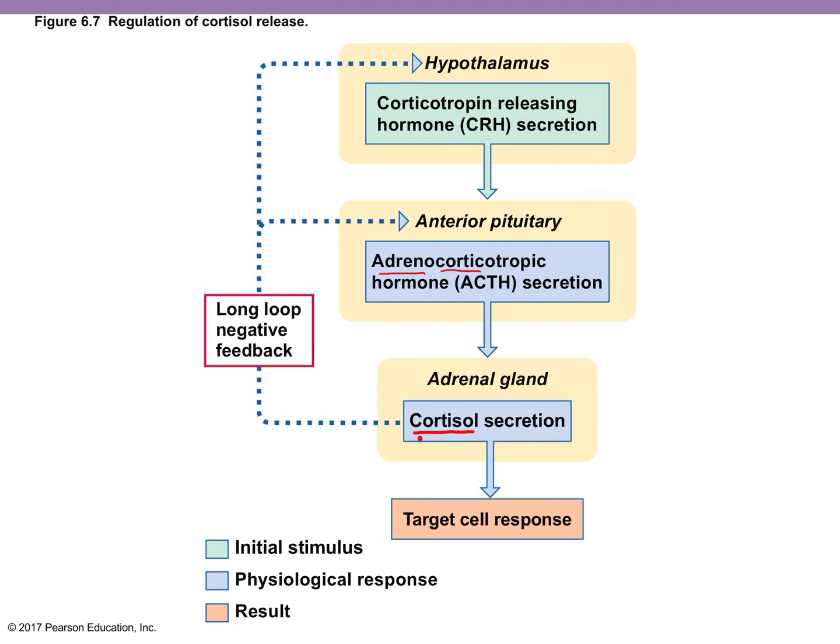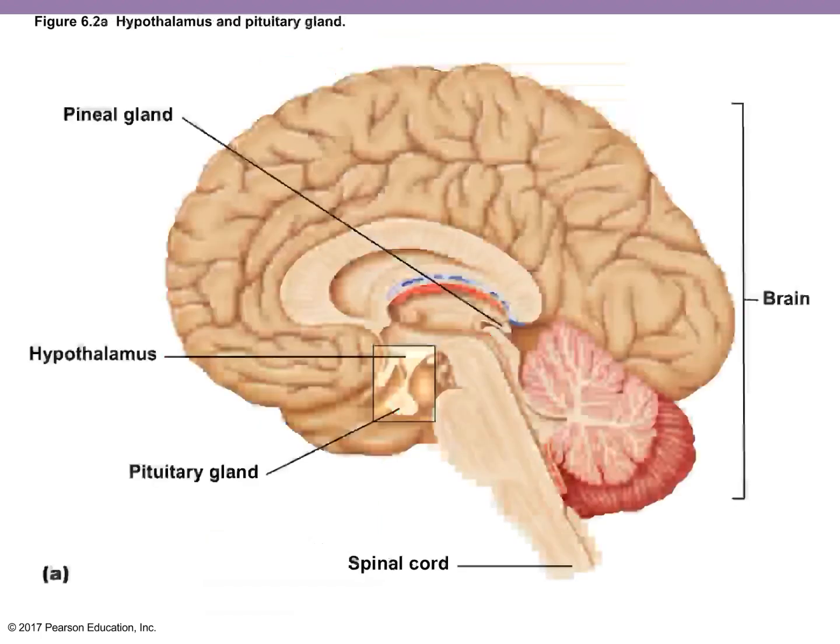The amount of cortisol in the bloodstream can feed back, and can feed back in two areas actually. This is possible as well, right? You can have two areas being negatively fed back. So the adrenal gland is going to feed back to the anterior pituitary to minimize its hormone, ACTH, or it can feed back all the way to the hypothalamus and minimize the releasing hormone there. Either way, we have this cortisol feeding back to the axis so that we can control the cortisol levels. All right, so that is a feedback.